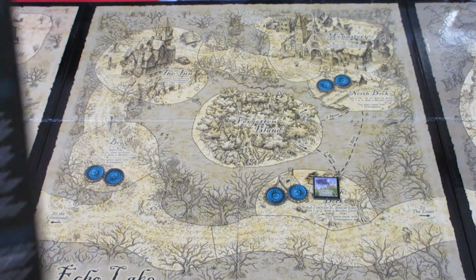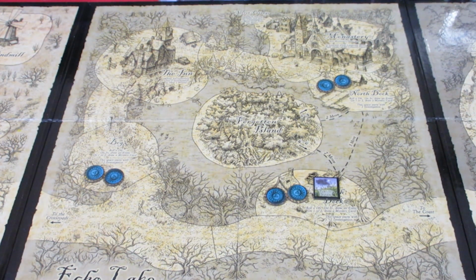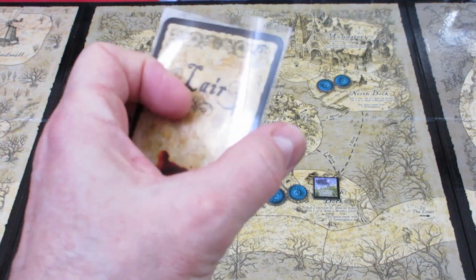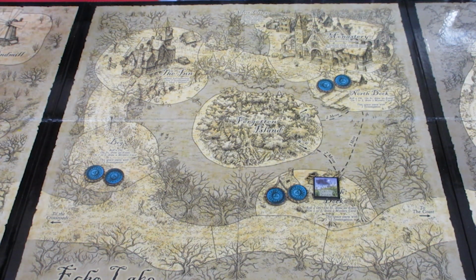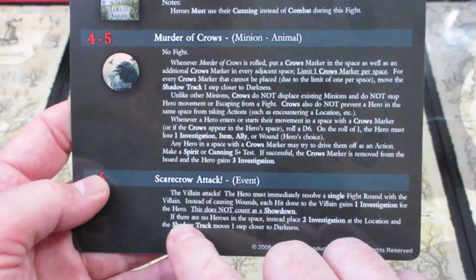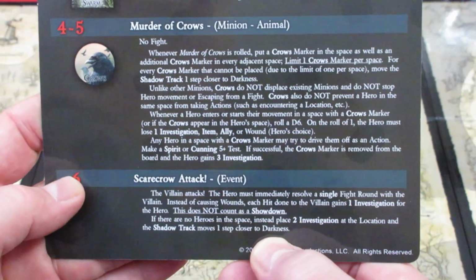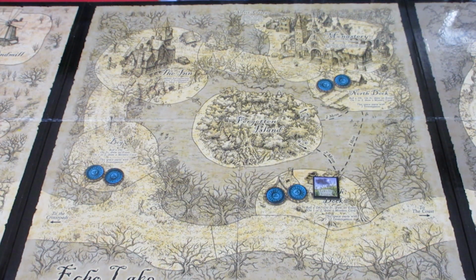Alright, so we're basically drawing a random location. And we are hoping that it is not going to be the blacksmith or the Abandoned Keep. Otherwise, the Scarecrow is going to smack our heroes horribly. The Forgotten Island! Okay, well, the Forgotten Island is the location. And so what's going to happen at the Forgotten Island is we're going to get 2 investigation put there. And the shadow track's going to move 1 closer to darkness. Well, that's not good. We could have canceled it, but I don't think that's the worst thing. I would have canceled it if it would have been an attack against our characters.